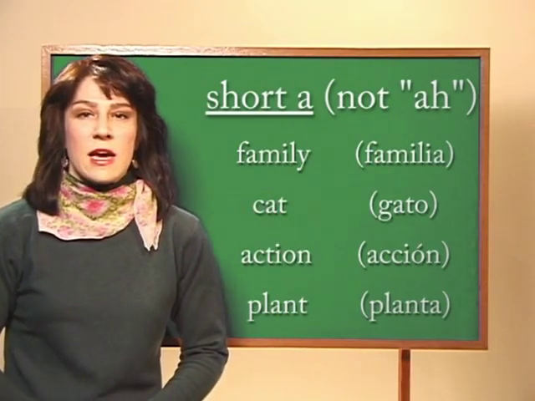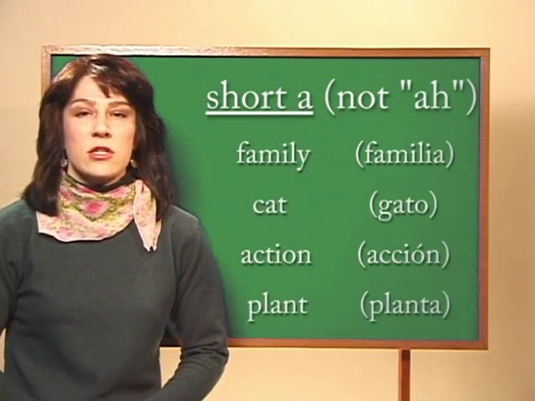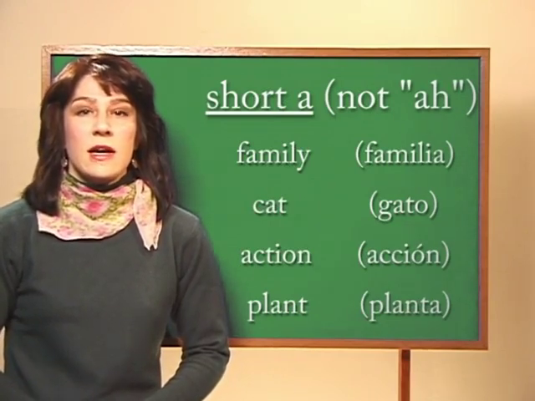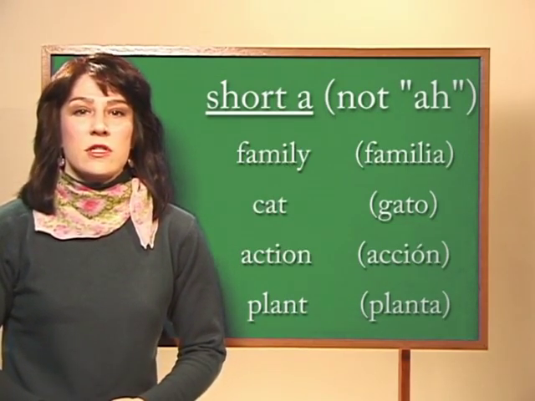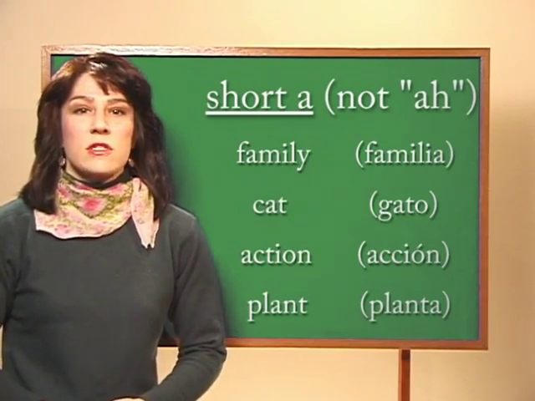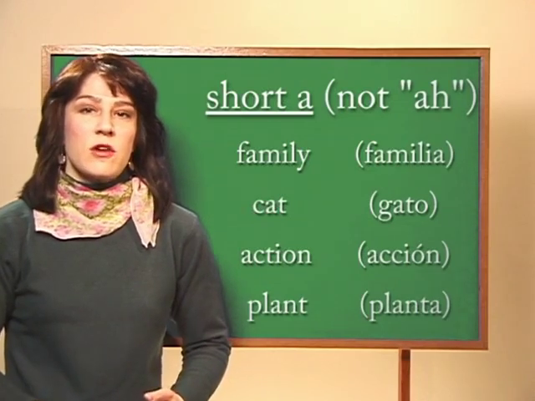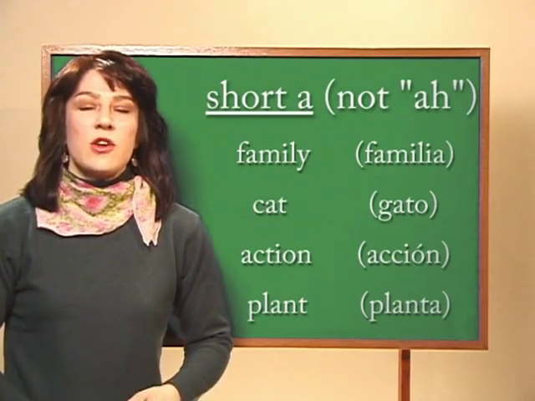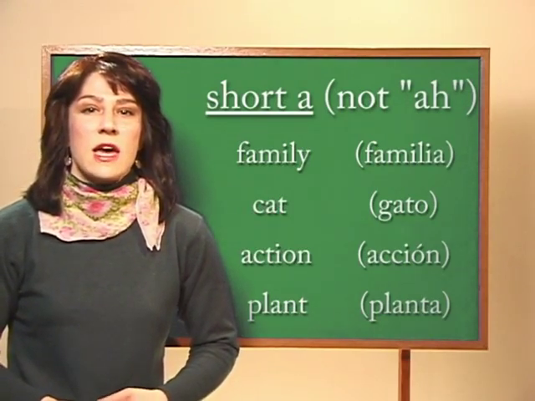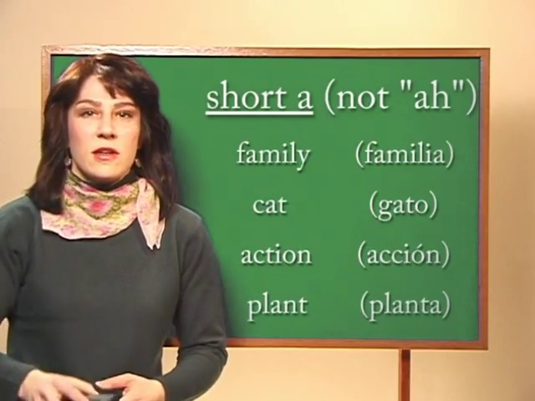Hear the A sound? Now listen to the difference in the way the A sounds in Spanish. Familia, gato, acción, and planta. Because the short A is not a sound in Spanish, many Spanish speakers substitute the Spanish A when speaking English. For example, pronouncing family with a Spanish A. Notice the way Carlos pronounces the A in the following conversation. Then listen to his correction.